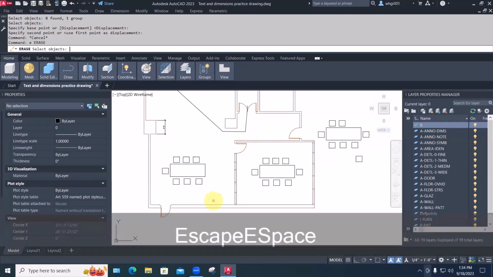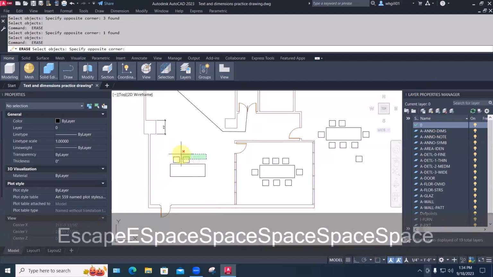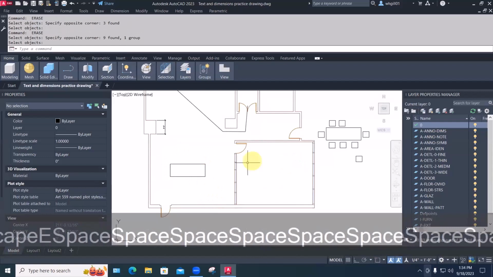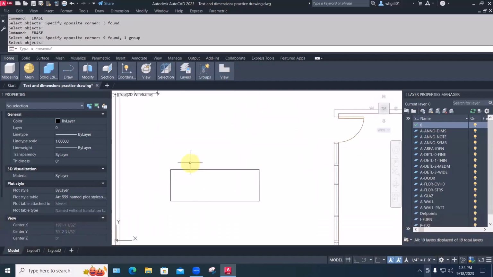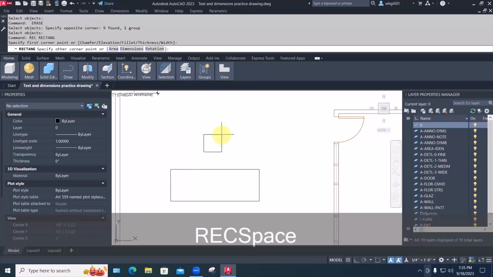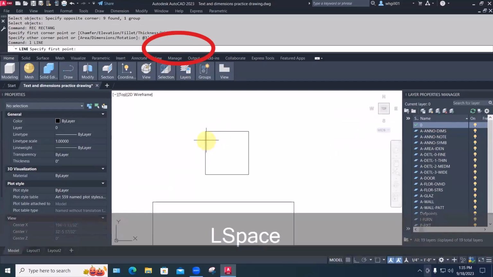I'm just going to erase all my chairs here. And I'm going to make a chair that's dead simple to start with. I'm just going to do like 3 feet by 3 feet and put a back and arms on it. Just something like that. First, I'm going to do a rectangle at 3 feet, 3 feet. And I'm just going to draw a line.